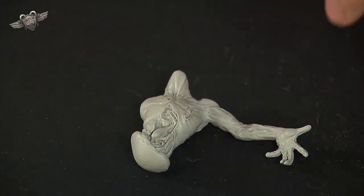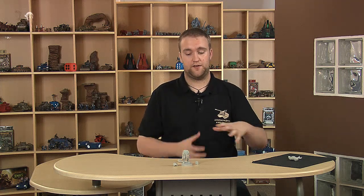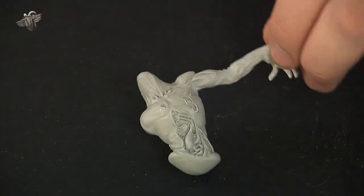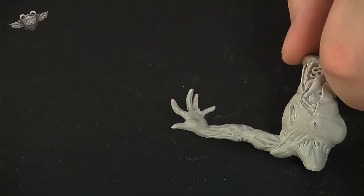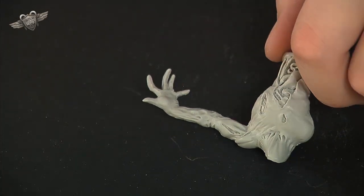Going over the back of the torso there's a huge gash showing an exposed spine, ribs, and bits and pieces. So very nice, very good detail - considering this is the same amount of detail that's on the actual sprue miniatures. This is really good to even have just as a 3-up to paint, and this is the whole idea behind Mantic's collector's range. We'll have another quick look over the torso - you can see the arm in a bit more detail, with bits of torn flesh, and the way his hand looks like it's stuck in some sort of weird rigor mortis.